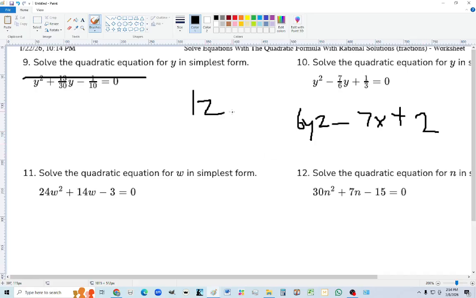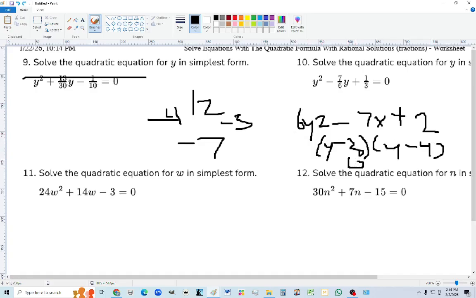If I'm looking for something that multiplies up to 12 and adds up to minus 7, 4 and 3, both negative. Because this is positive and this is negative, they both have to be negative. Slip and slide, I get y minus 3, y minus 4. I divide them both by the 6. This simplifies to minus 1 over 2, so I get 2y minus 2. Is that what it is? So I'll do it again because I kind of messed that up. Minus 4, sorry, minus 3. When I divide that by 6, it becomes 1, and this becomes 2.